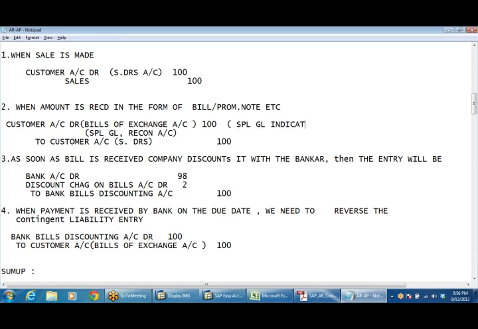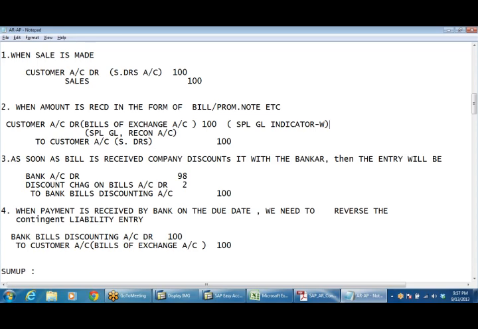We use special GL indicator W. Then the system will understand that if W is used, this is not cash, this is bills of exchange.